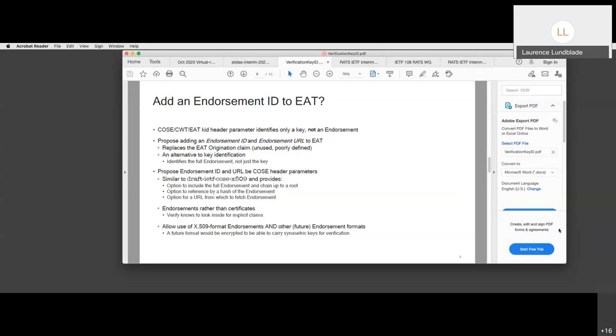If you don't already have them, that's why the difference between the second row and the fourth row is whether the result of what you would have fetched is already cached and provided to you by the attester encapsulated in the EAT, right? If the manufacturer or the endorser pre-provided all that information such that the verifier just includes it in the EAT, that's fine. That may reduce a round trip from the verifier. So there's cases where you might want to do that. Yes, it makes your EAT be huge, but it's the same amount of data that comes into the verifier as if you would have had to fetch the extra stuff via HTTPS, and it reduces a round trip in some cases. So that's why I want to allow it as an option. But yes, it can have implicit claims in there if it wants.